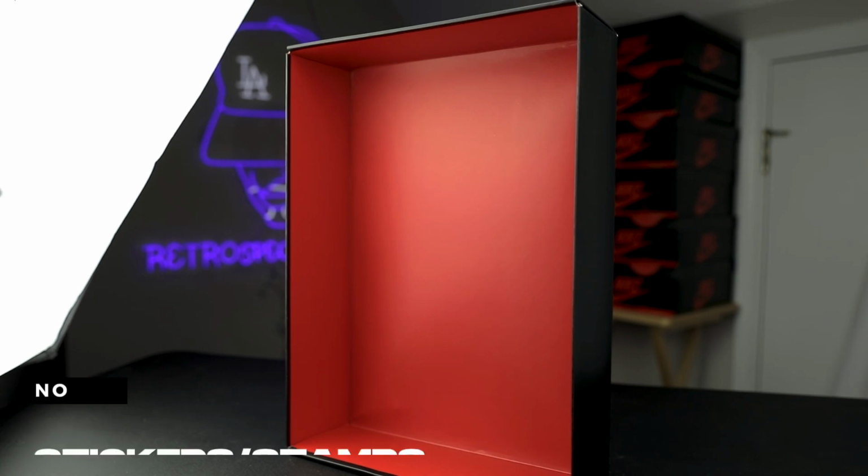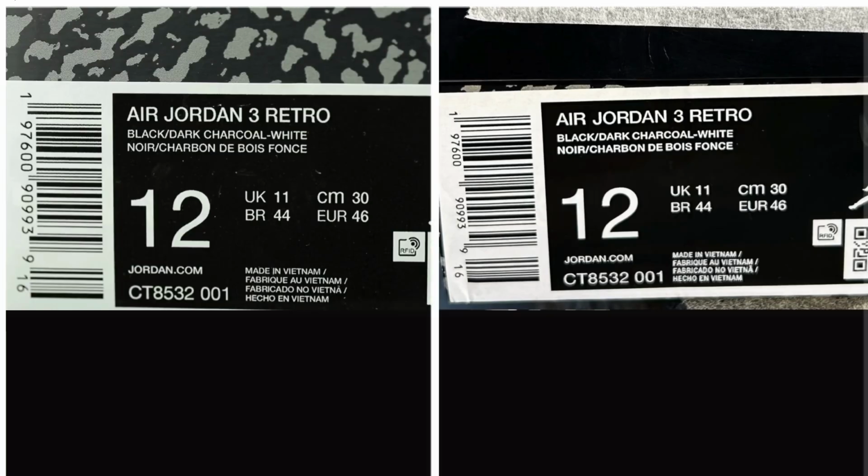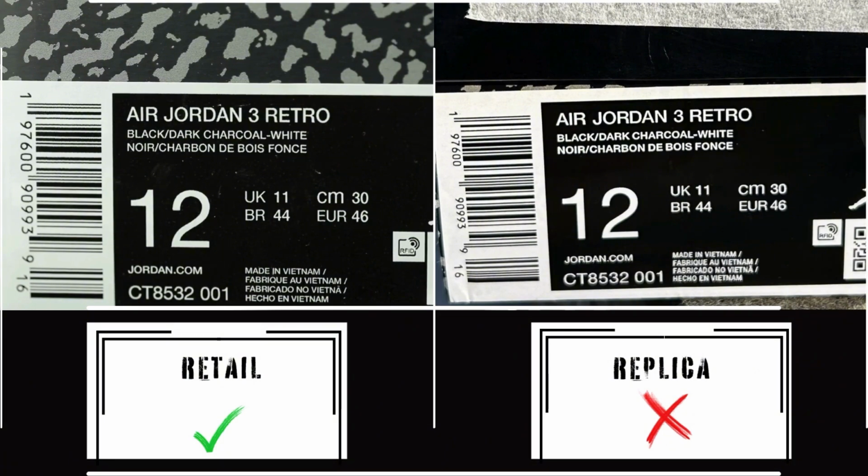Moving on to the box, there are no stickers or stamps underneath the box lid. You will have one YCM sticker inside of the box. When comparing the box labels, the font is usually a dead giveaway. The font on the authentic isn't as bold compared to the one on the fake, and the spacing on the barcode is different as well.